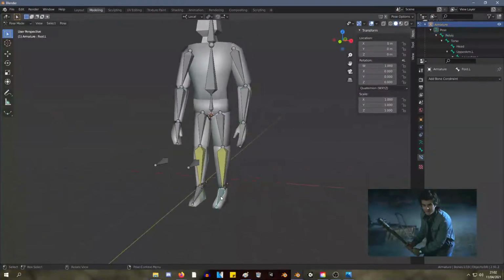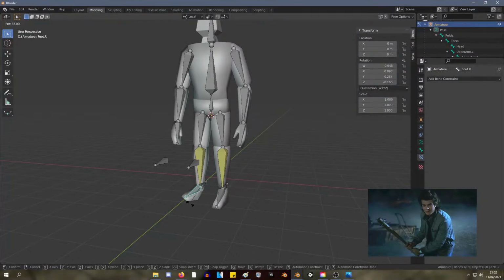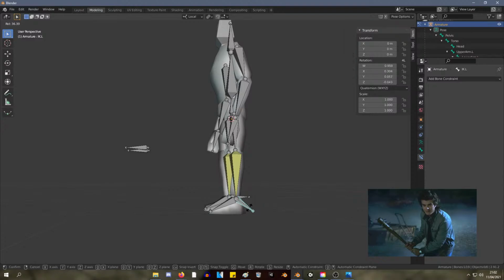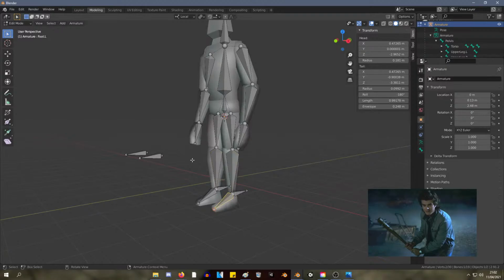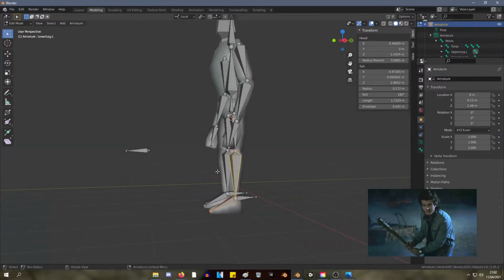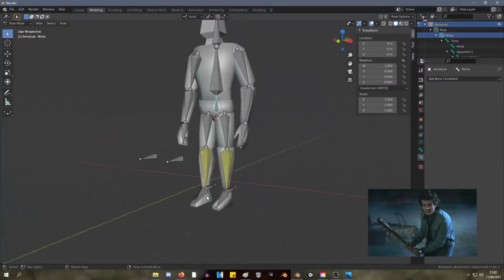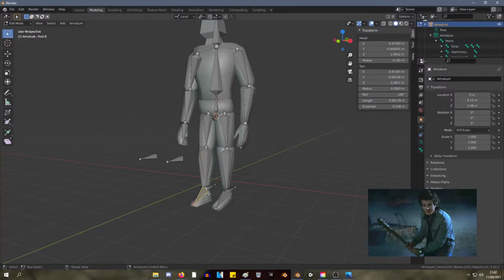Now it's not connected on the foot there, but these, hang on, let's check that these are actually connected. I think I might have unparented those as well. Yeah, there we go. Okay, so let's just make sure we do that again. Wait, sorry. This, and then that. Connected.